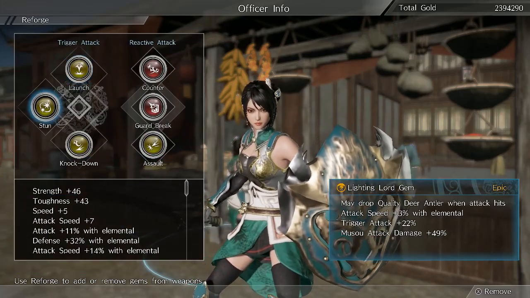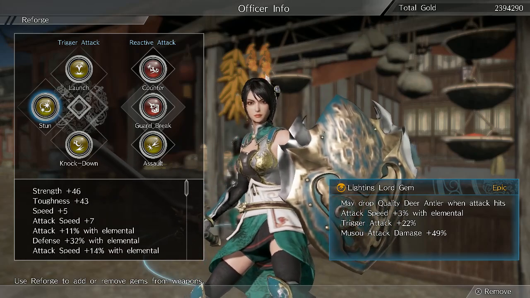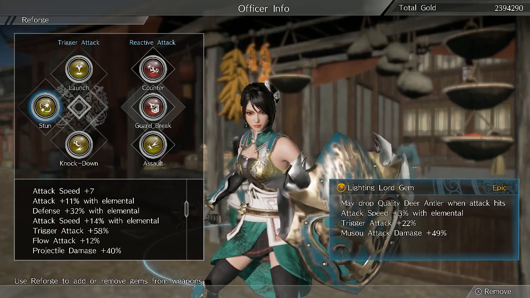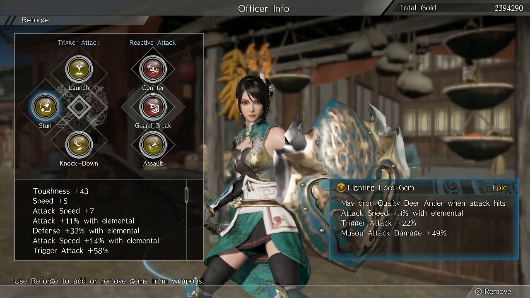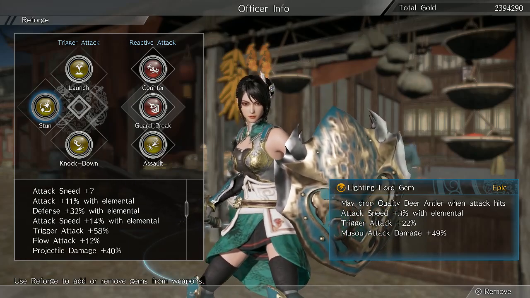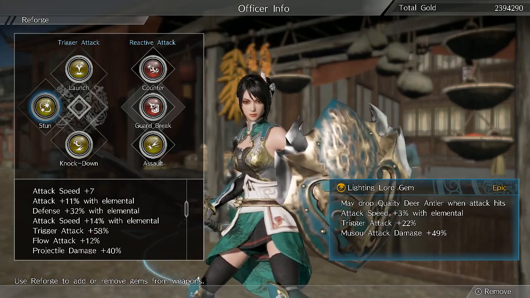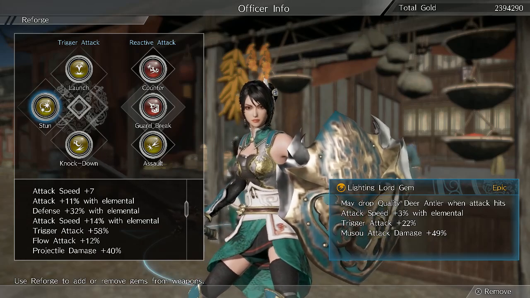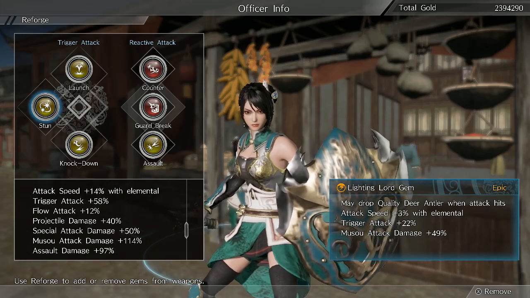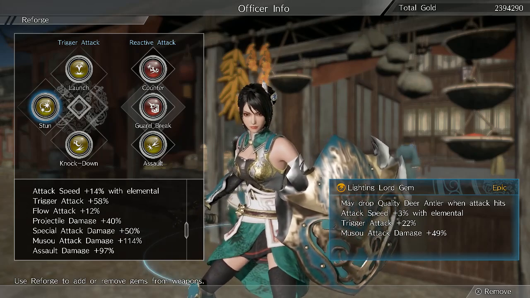So for the build, see, I've got a ton of bonuses here. It's got strength, toughness, about 21% attack speed, and that doesn't count the lightning attack speed proc you get as well, just from chaining stuff together. 11% attack, which isn't that great. The defense is going to make her pretty much untouchable because she already has such strong defense from the shield. And trigger attack is good because of her Helmbreaker attack in the air, so it's probably going to do more damage. And the flow attack plus 12% could be better.